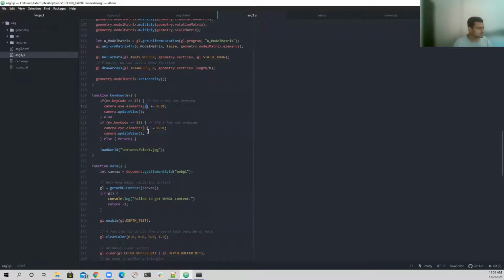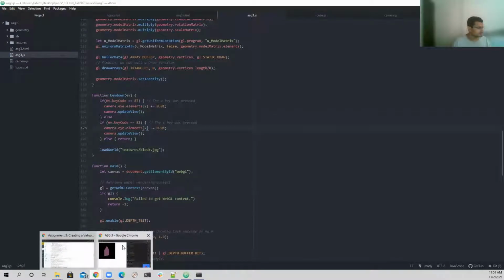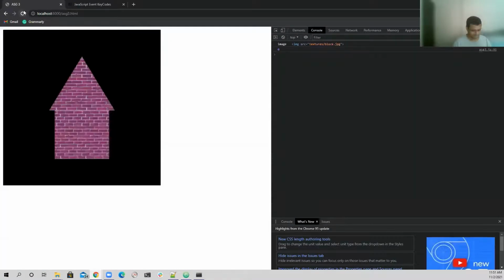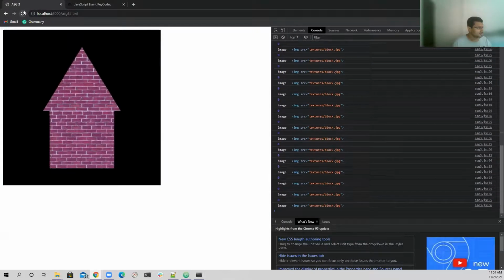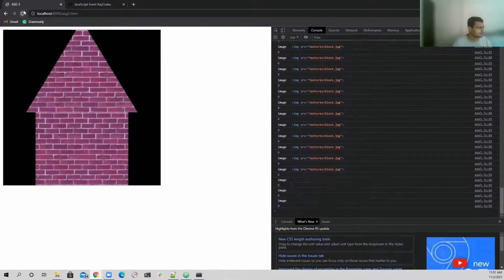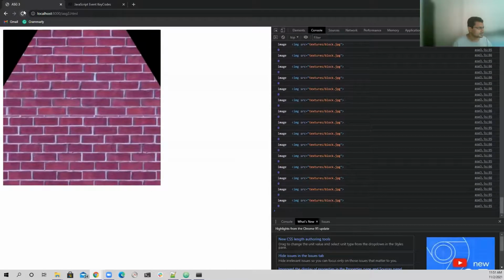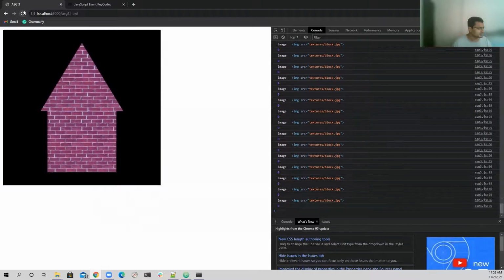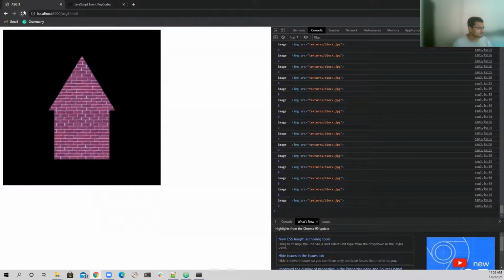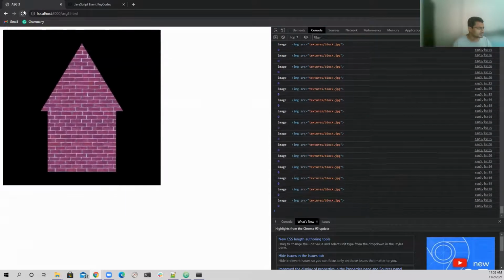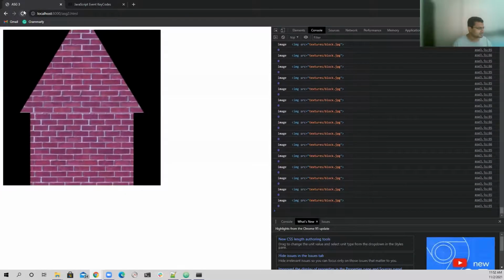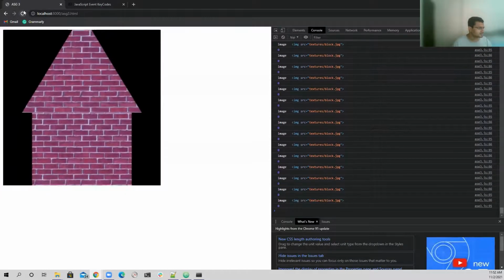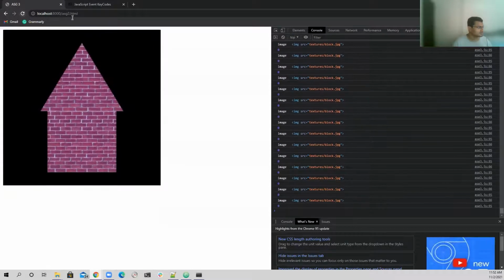So this should be 2 because I want to move forward and backward, not sideways. So now pressing W, yeah, we are going closer to the object. And if we go backward, we're going far from the object, right? So this is sort of a first person walking towards me.